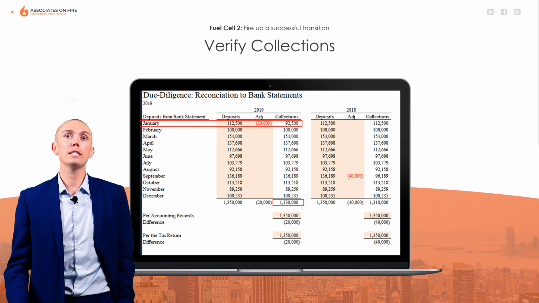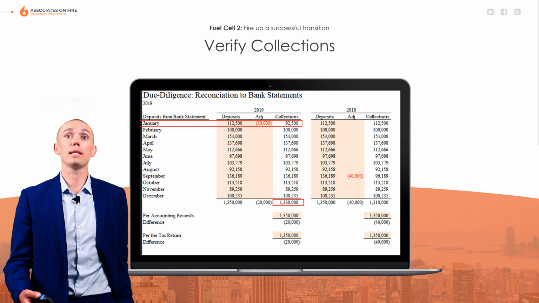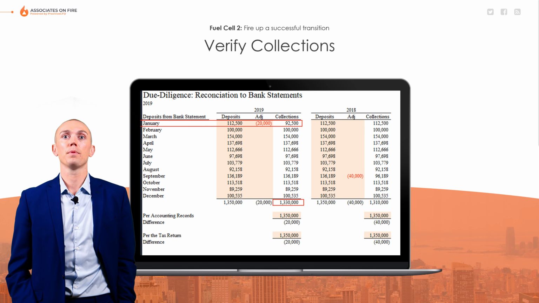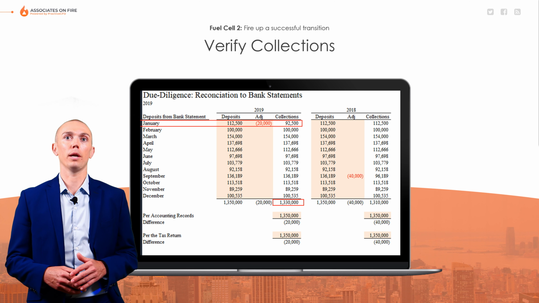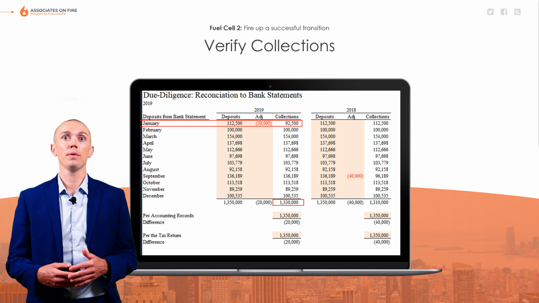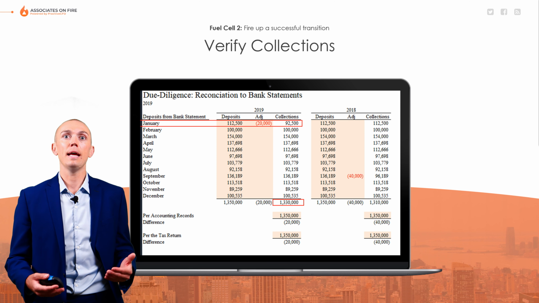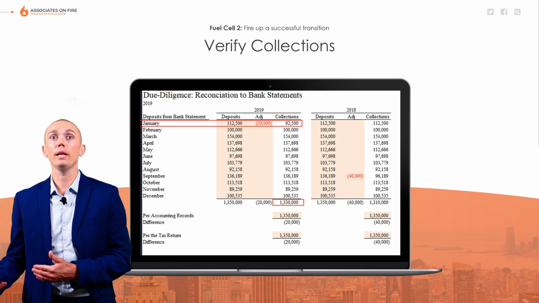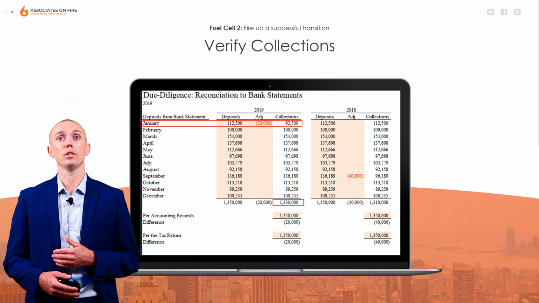And we will repeat this process for every month until we get to what we call total adjusted collections, which in our example here, you can see is $1,330,000. We then compare our total adjusted collections to the accounting records, aka the profit and loss statement, and we also compare it to the tax returns. And what we're seeing here, evidenced by the accounting and tax records, is that the seller is including the $20,000 we identified earlier in their collections number.